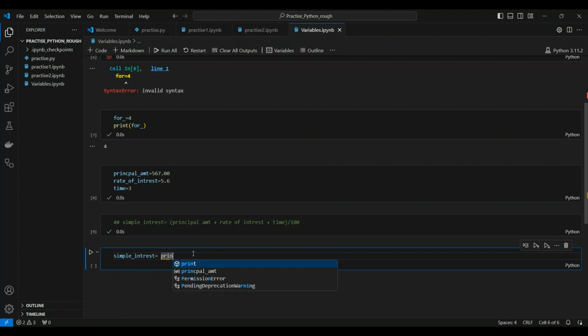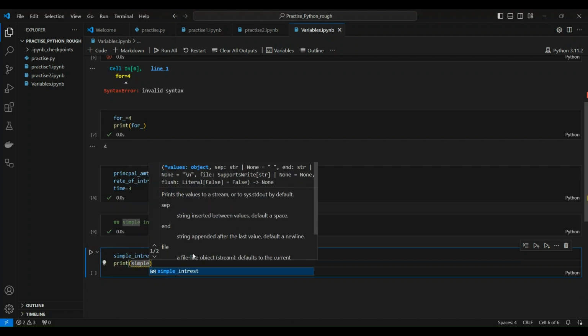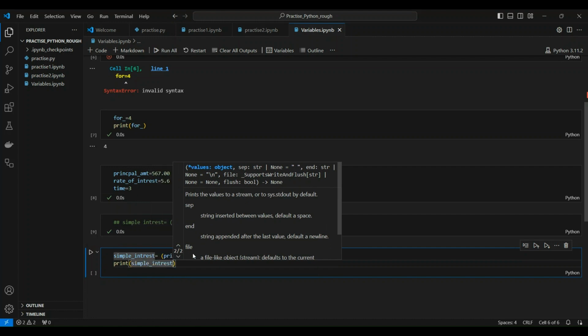I made a spelling mistake. Let's see. Okay, so principal amount plus rate of interest plus time, divided by 100. Here in print, simple interest. Let's see.